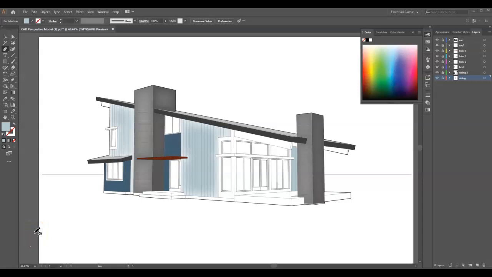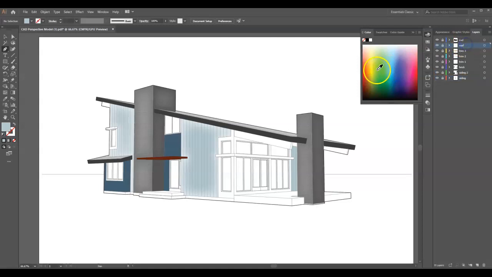Hello class. In this video we're going to look at doing glass in Illustrator, and actually there's lots of different ways of doing this. We're going to learn the gradient tool because it's a fun tool, a good tool to learn, and a few things here. There are several steps along the way to use gradient properly for this rendering. There's a couple little details that you have to get the steps right, so pay attention as we go through it.